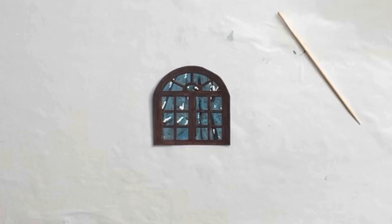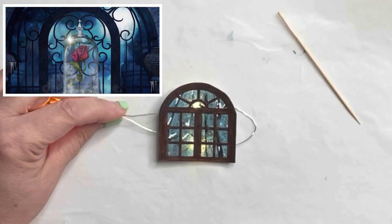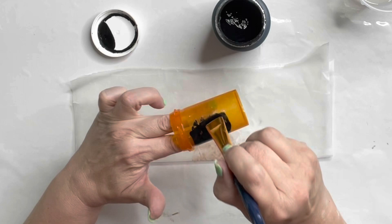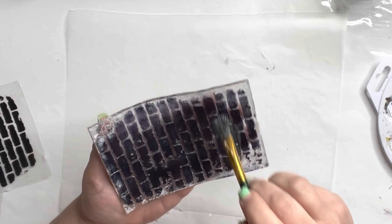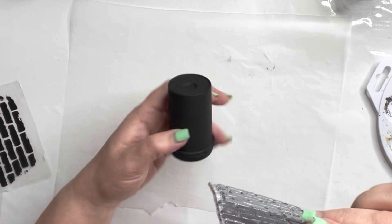I was brainstorming trying to figure out how I can use one strand of fairy lights to illuminate both the window and the rose. I actually went to bed that night thinking about how I was going to use one strand to do this — but hey, where there's a will there's a way, and I figured it out. Now I'm going to work on the pillar. All I did was take some black paint, painted that pill bottle, came in with my brick stencil, and painted it with pewter gray to give a hint of brick on the pillar.